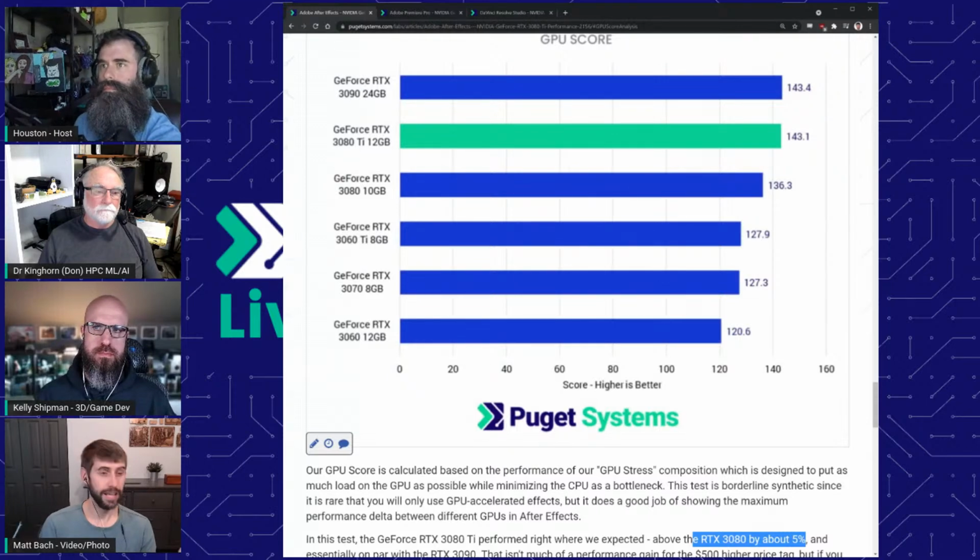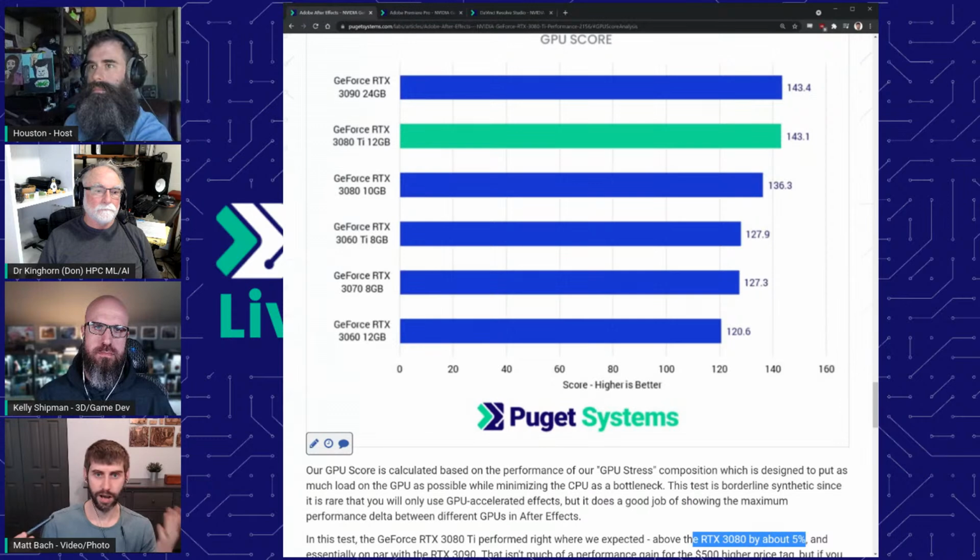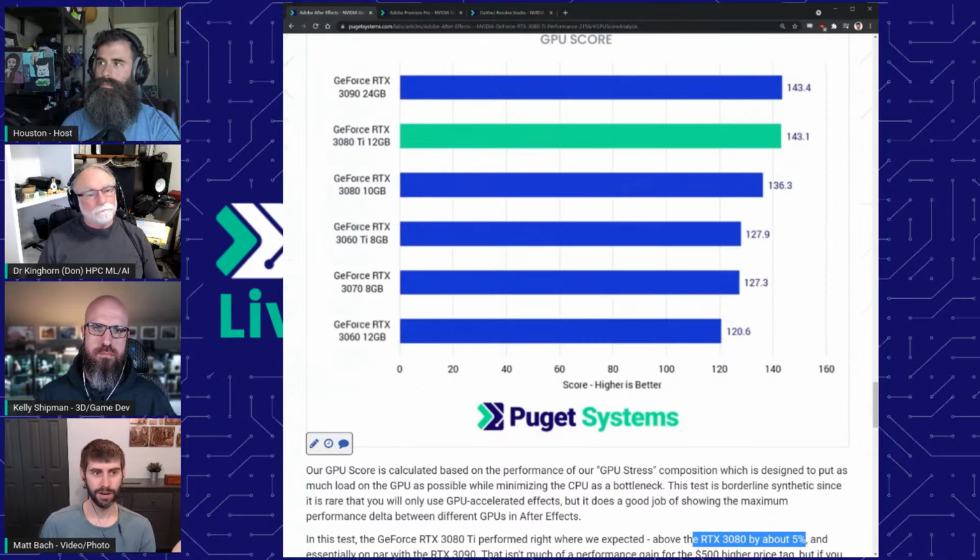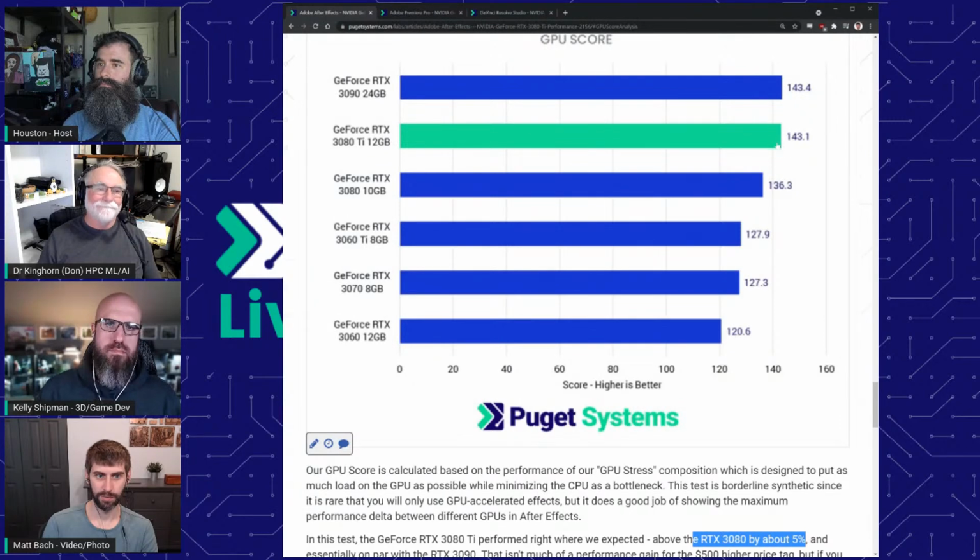There's a lot of stuff in After Effects now that's GPU accelerated. It's just so fast on any GPU that you immediately go back to being CPU bottlenecked no matter what. So the reason you don't see a huge performance bump, even from a 3060 up to a 3090, is because the GPU is just not the bottleneck. And there's only so many things that they can accelerate with the GPU effectively.